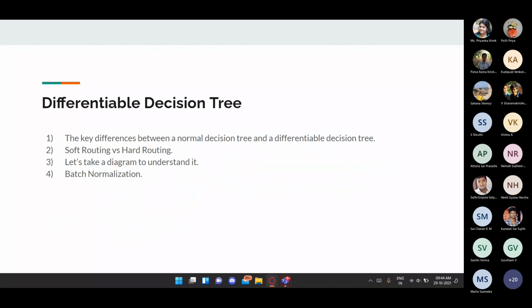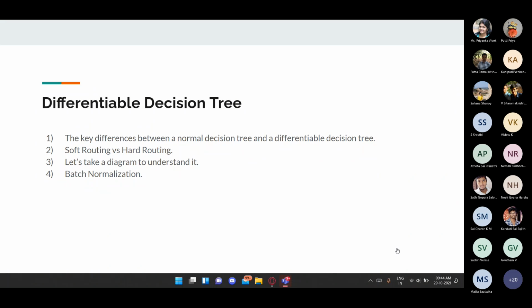So coming to this differentiable decision tree. Why does this sound so different from a decision tree? Has anyone ever thought about how a decision tree works? We learned things like greedy algorithms, divide and conquer, dynamic programming. So keeping all of that in mind, think about how a decision tree works, not structure-wise. You look at the structure and you might think, okay, maybe we're splitting it into smaller problems, and it might be dynamic programming. But have you ever thought about how it's executed? Anyone? Okay, I'll just carry forward with it.